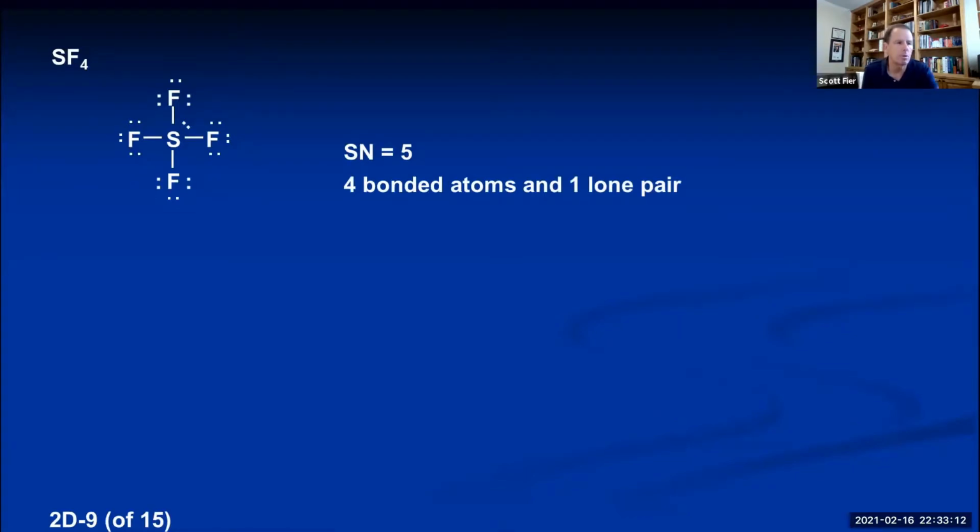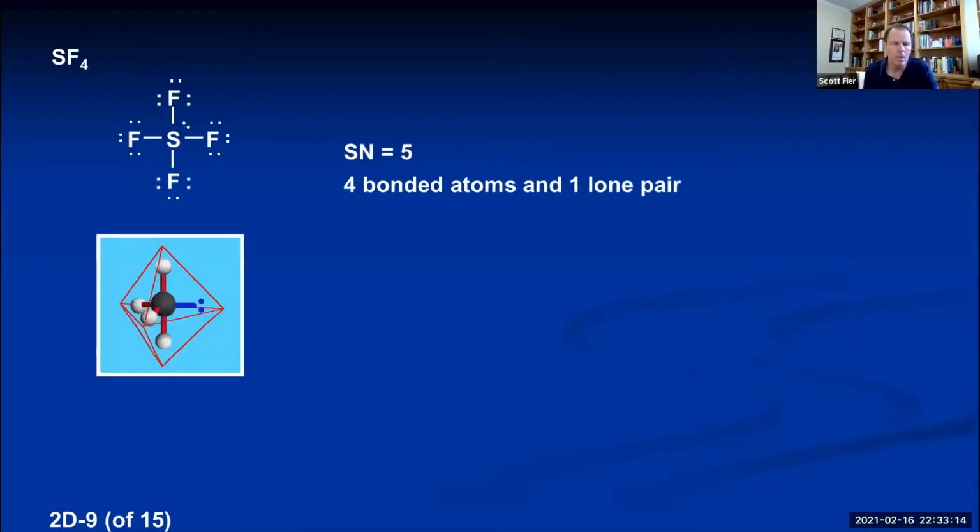But now something becomes really interesting. Where are we going to put the lone pair? Because all positions in trigonal bipyramidal geometry are not equal to each other. You know, some positions are more equal to others, if I paraphrase Animal House. So here, if I put the lone pair on an equatorial position, I would have a molecule that looks like this. So notice I put the electron pair in one of the 3 equatorial positions, and then the fluorine atoms occupy all the other spots.